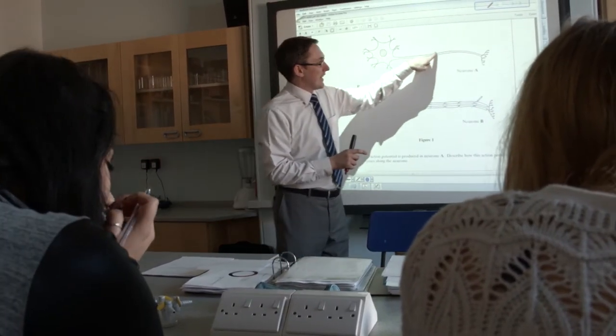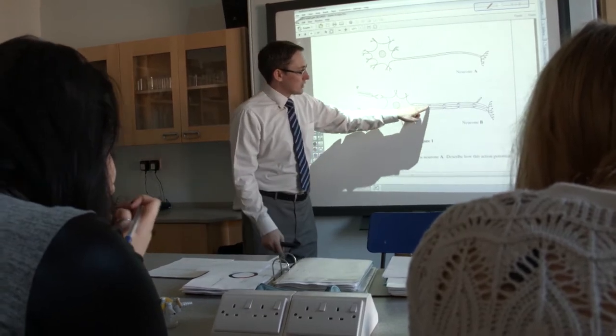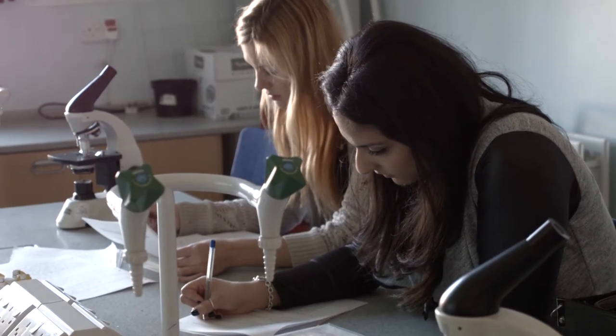There are differences between the medical courses in the UK. There are three major types of course and we advise students to apply to the courses which they would prefer in terms of teaching style. There are traditional courses where the first few years are lecture-based and students start to see patients later on. There's problem-based learning where they study theory as well as clinical aspects from day one, and there's an integrated type which is a mixture of the two.